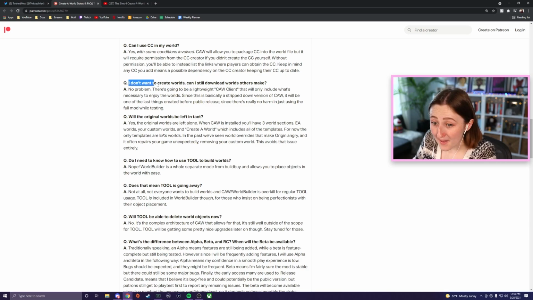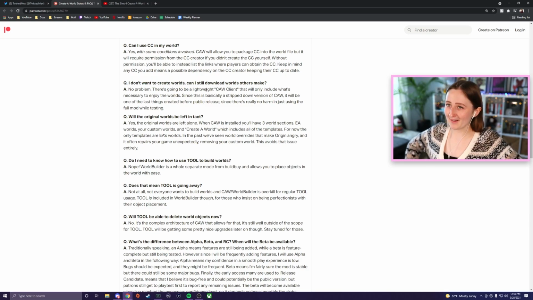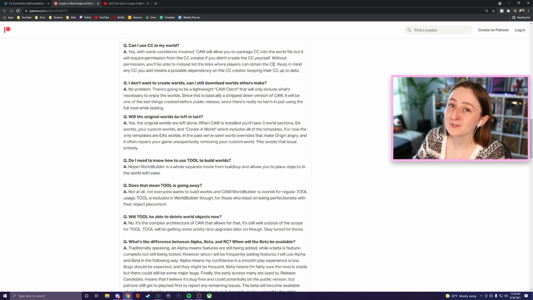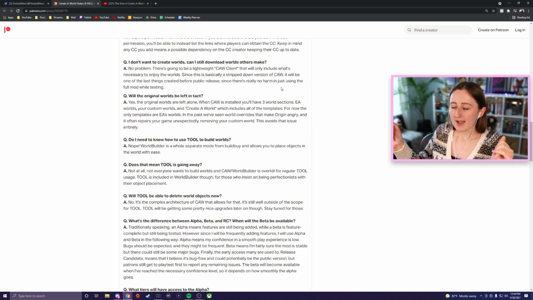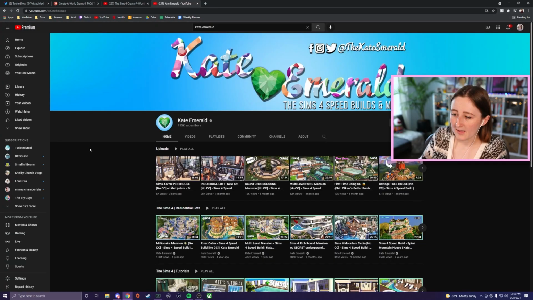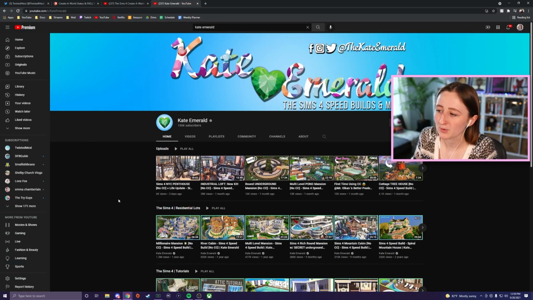And if you don't want to make them, you can still download worlds that other people make, which is what I want to do because I don't think I'm gonna be very good at this. I'll try, but I don't know. It's like you think about a lilsimsie blue suburban and then, for example, a Kate Emerald mansion. These are 2 different things. I am, of course, referring to the Kate Emerald, in my opinion, the greatest Sims builder of all time.